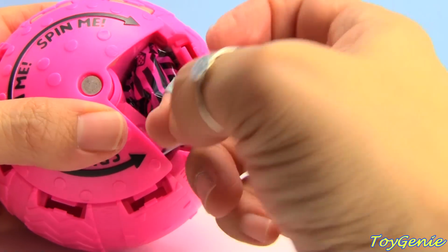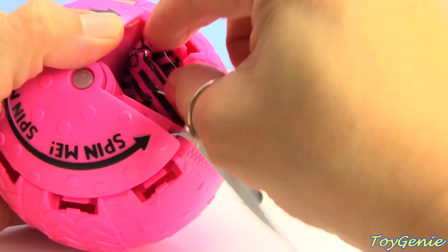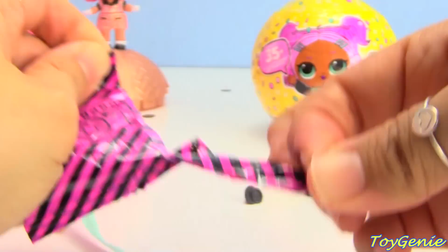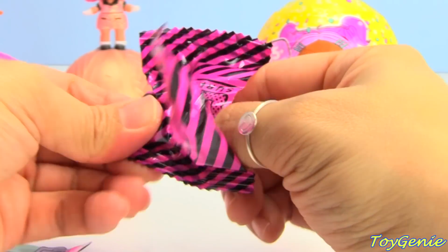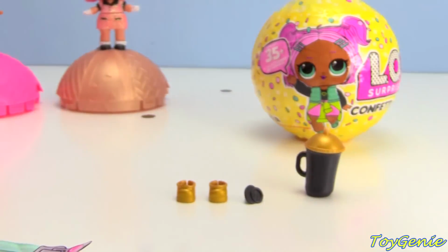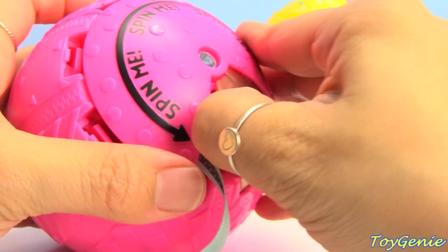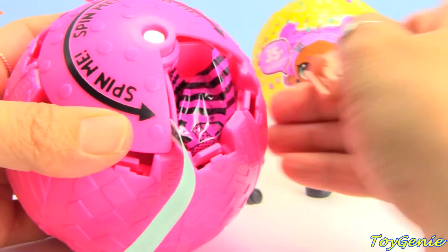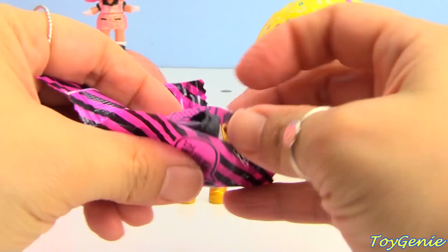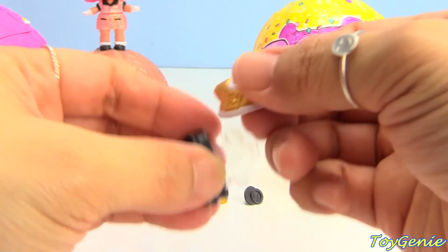Okay, so here's our little ribbon. I'm gonna pull it out, but not pop it yet. Let's get the surprise first. Two golden shoes. And what's this? A golden outfit. Top and shorts.